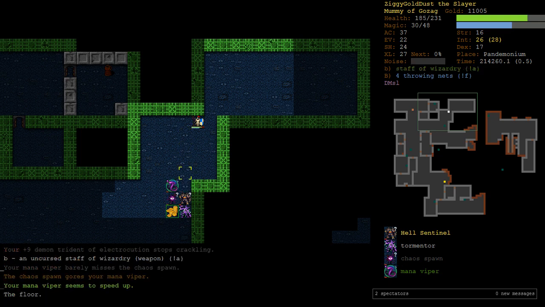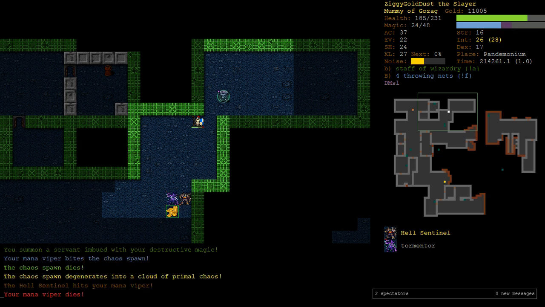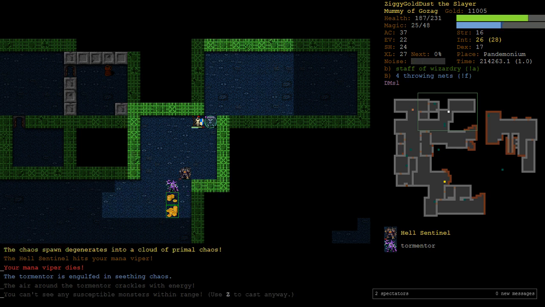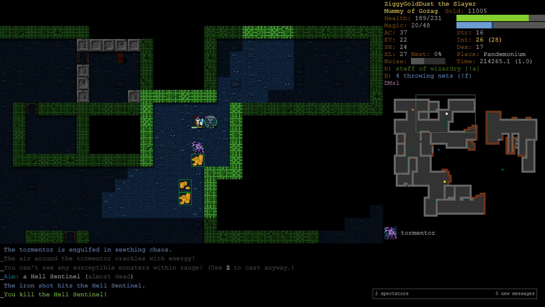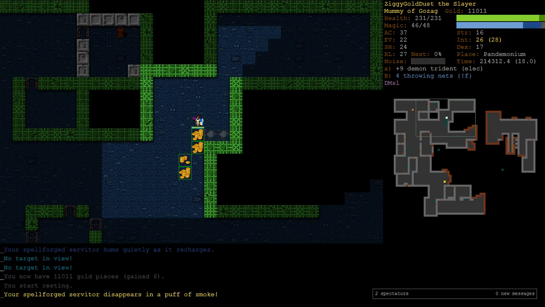The Chaos Spawn hasted our Mana Viper. That's nice of him. Can we reach an Iron Shot? No. There we go. There you go. That might be the first Iron Shot that I've cast this whole game.